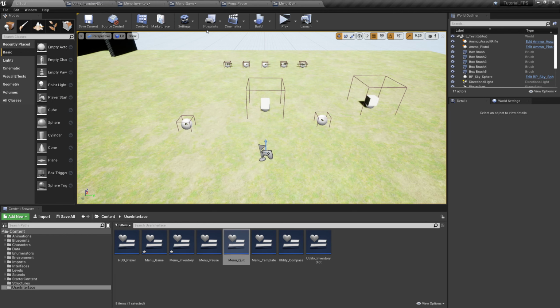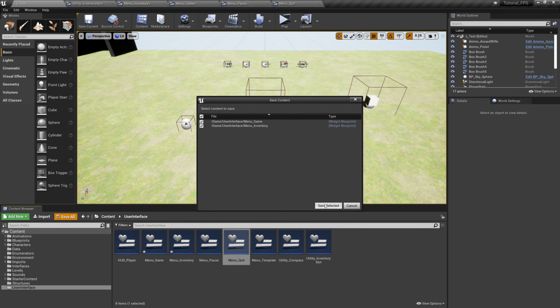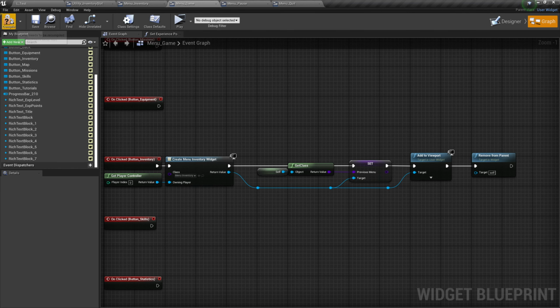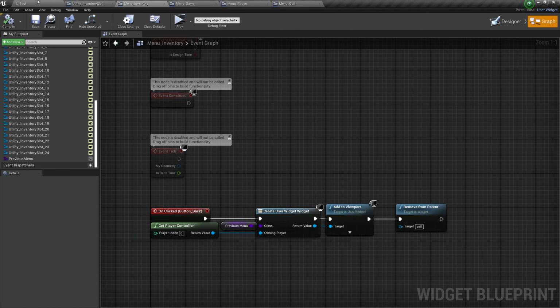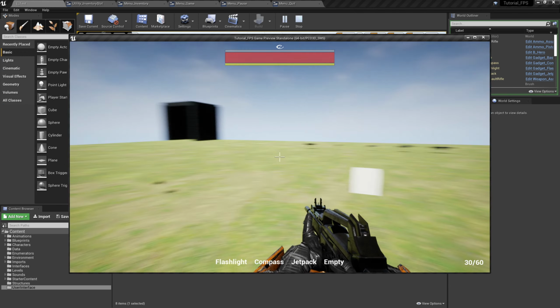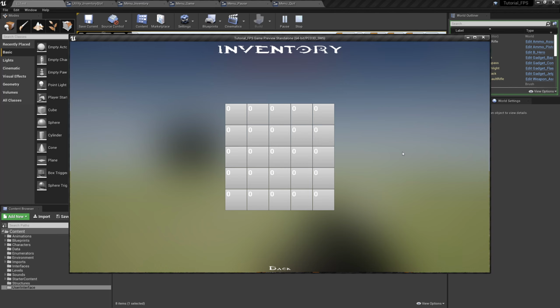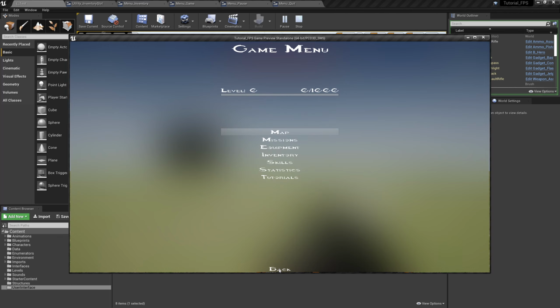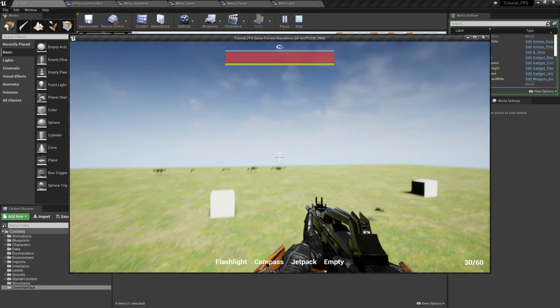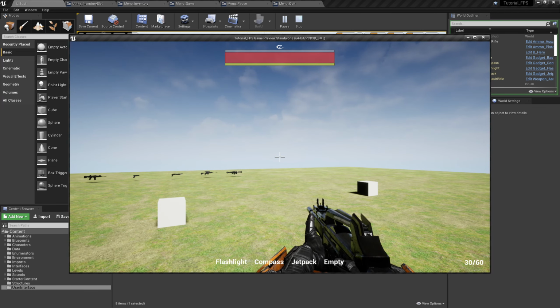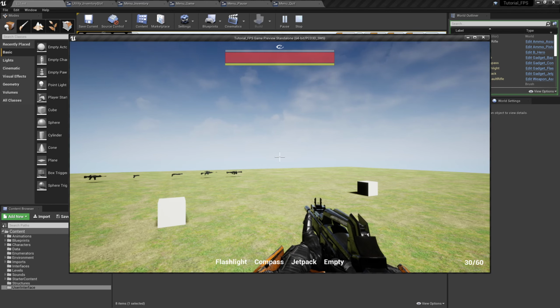And now, if we were to save everything, making sure that we compile and save for the menus we've edited, if we go play, press I, using the keys as if it was a gamepad, I can select inventory, and I will have to use the actual mouse to get to the back button because we haven't set up hovering over our items. So that's the very, very beginning of this inventory. We still got a long way to go, so stick around and I'll see you guys next week.